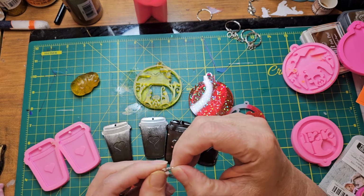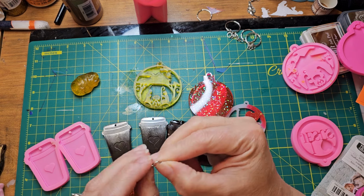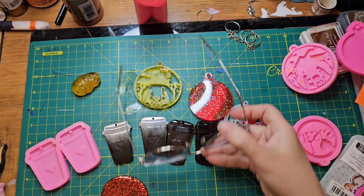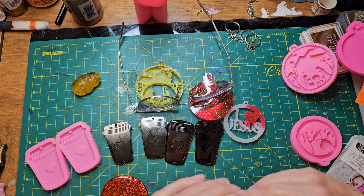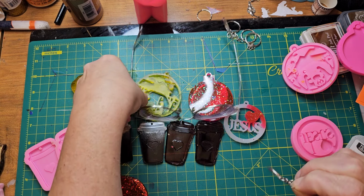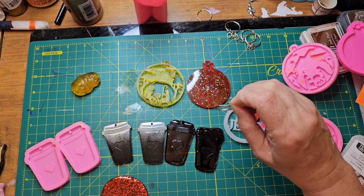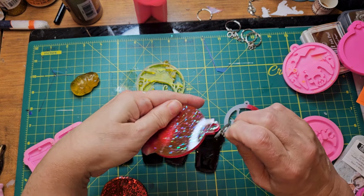And I'm going to see if I can open up this jump ring. See if I can find the... y'all, I got to take my glasses off because, that's a Tabby problem right there. Pop those glasses off so you can see, and then pop them back on so you can see again.